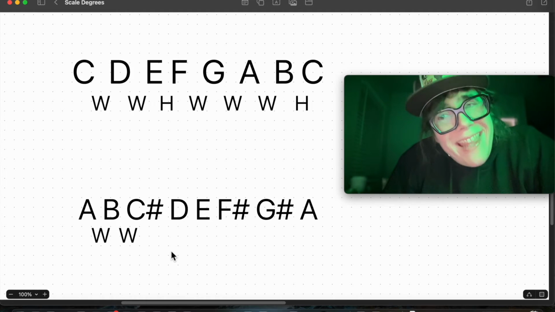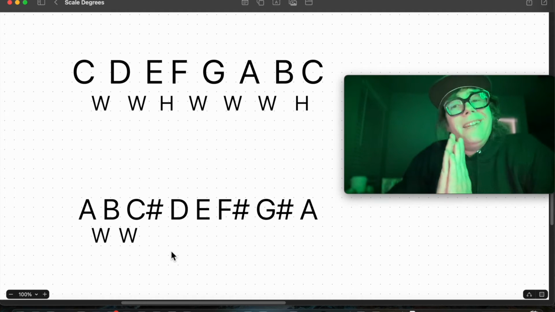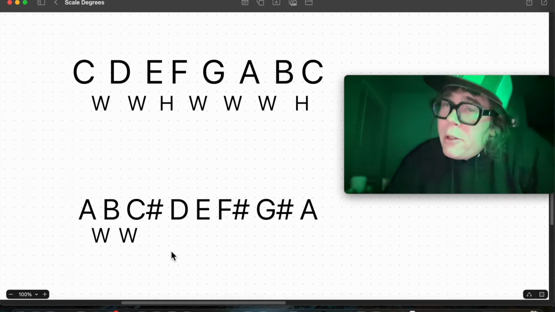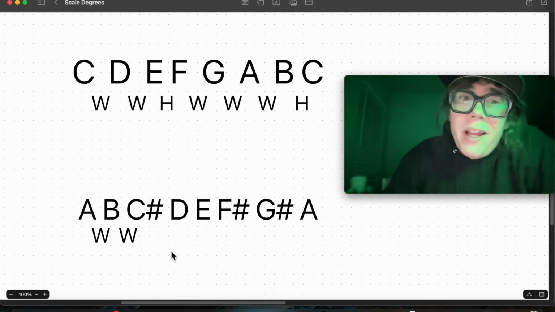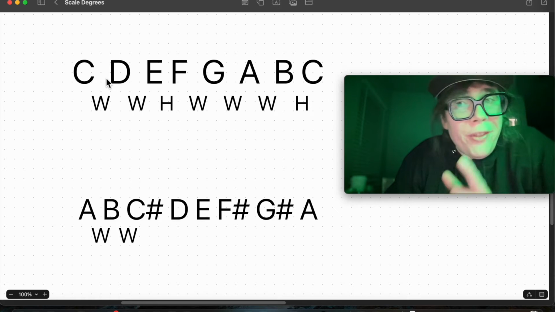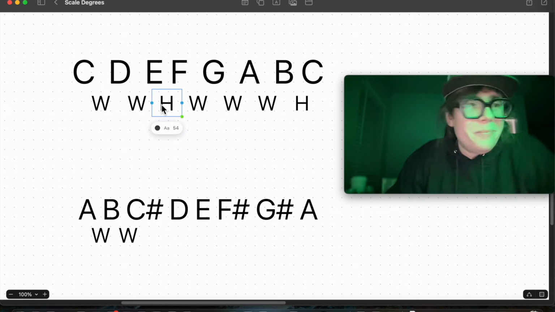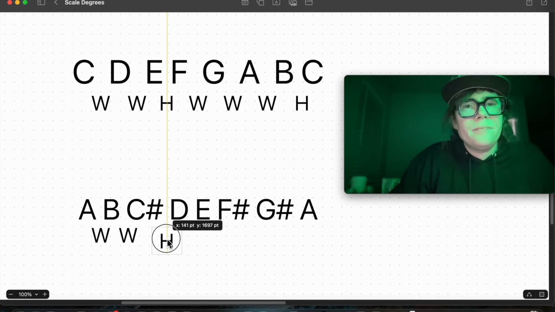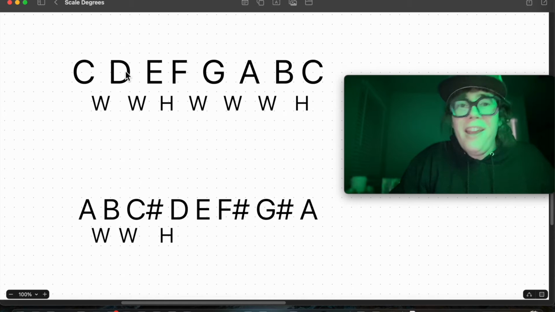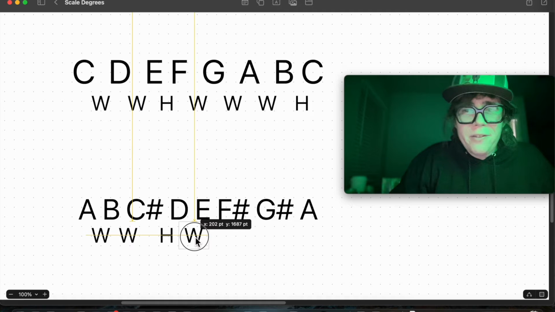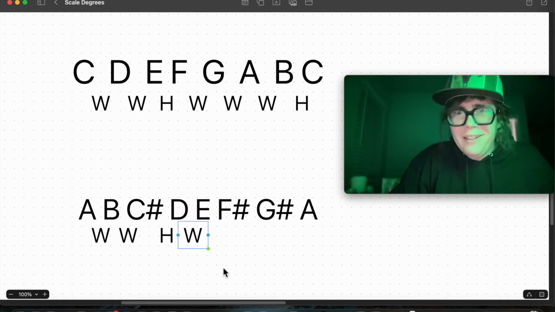Now, when it did that, it scooted the C up to C sharp, but that made it closer to D. So we're not dealing with C to D, we're dealing with C sharp to D. That's our half step. Okay, D to E, we already did that. It's still true. There's no flats or sharps involved here. It's still the same thing.